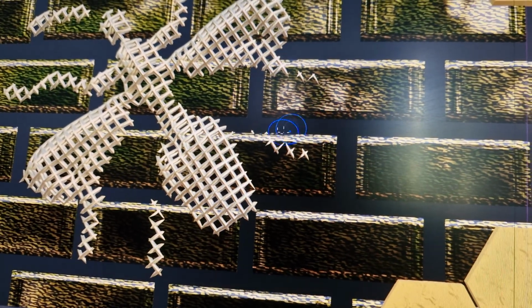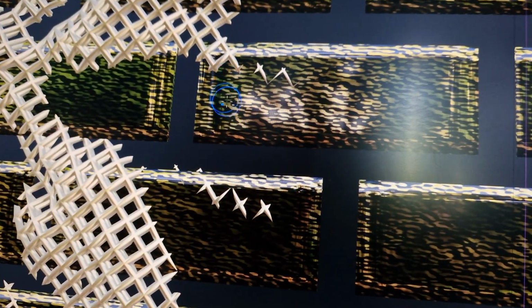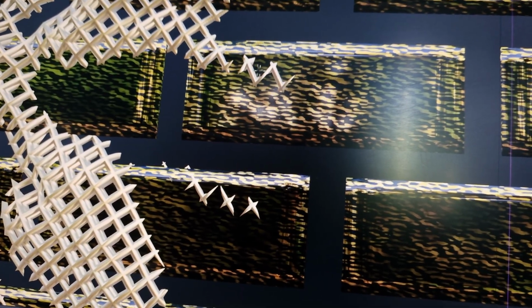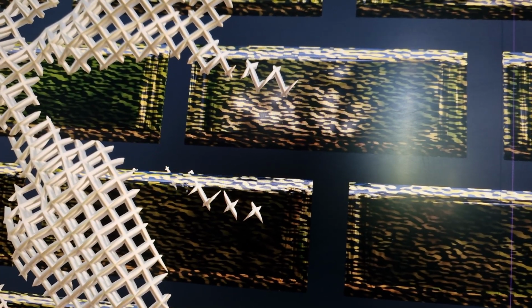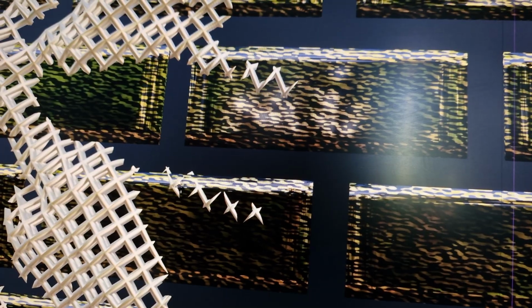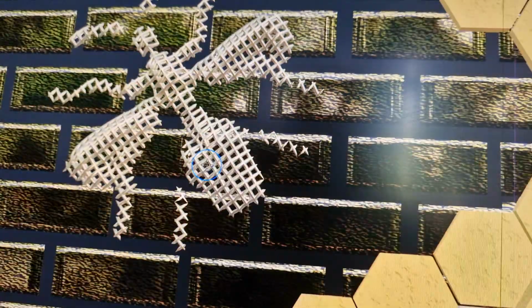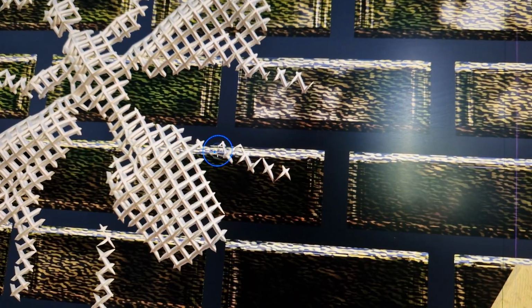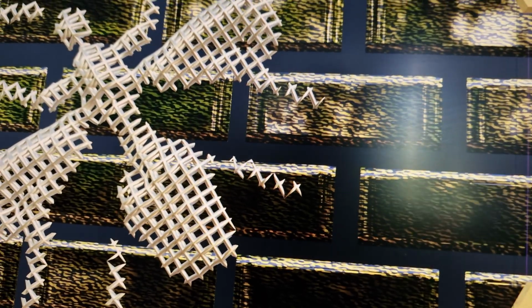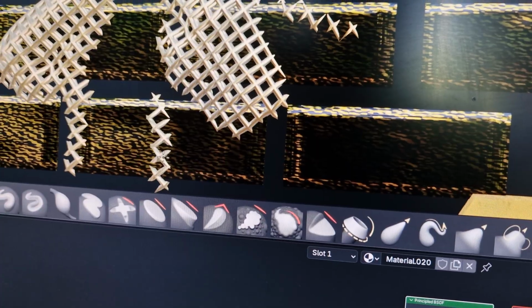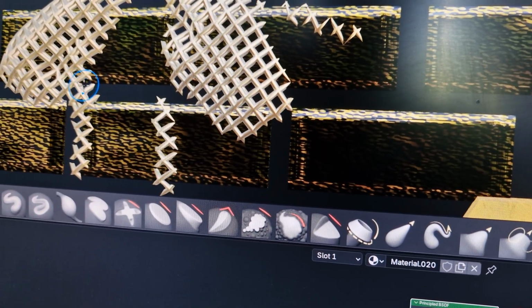I'm going to go and amend some of these legs a little bit more, I think. Let's pull this out. So I think it's because it's crosshatch. And because there's not that much of a crosshatch, it's not giving us a lot of surface to work with, but I can pull some of those vertices out, that's fine. Let's go with the lower one right here. That should be fine.